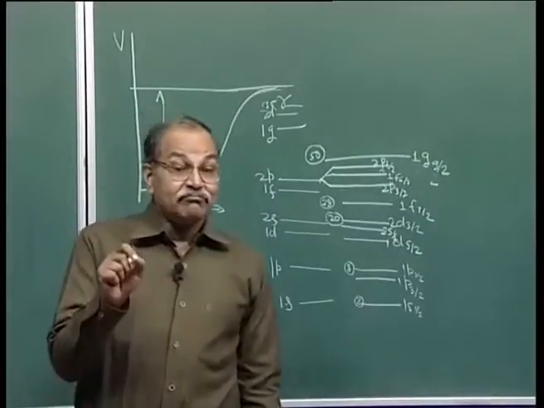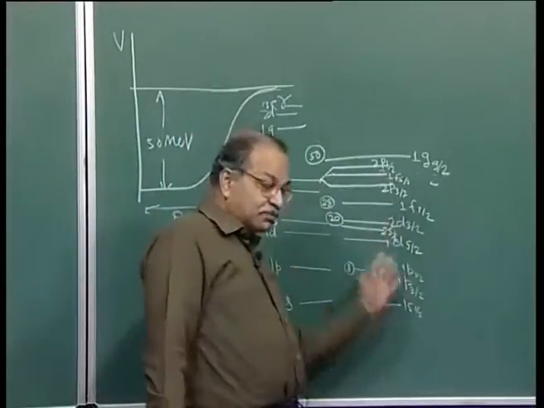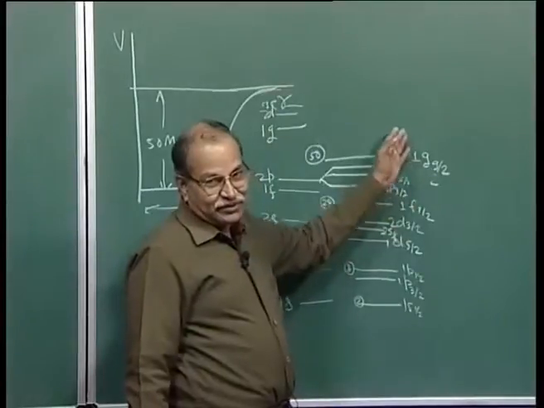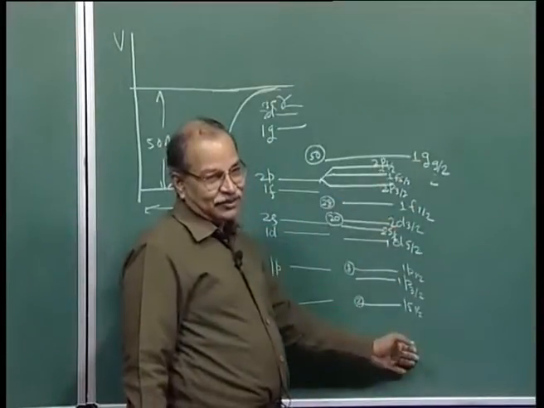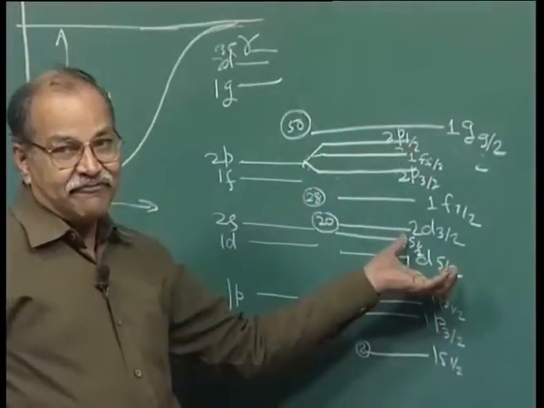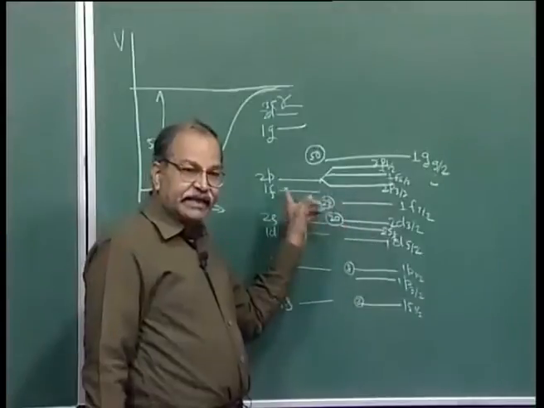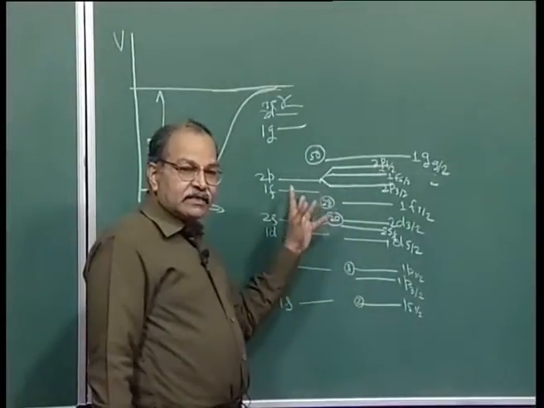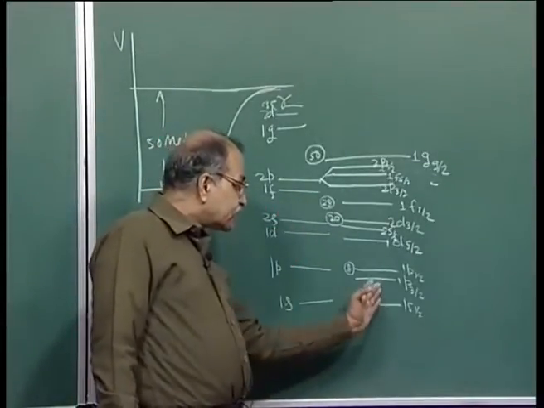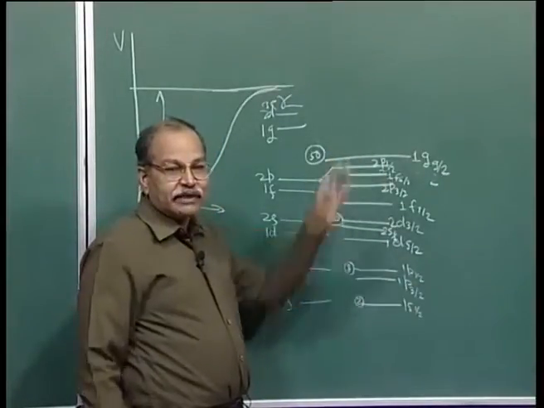So you don't have to cram these levels, that first it is s half, then p 3 by 2, then p half, and then d 5 by 2. It's almost impossible to cram all those things, to remember all that order, but you can construct them. If you remember the basics of how it is splitting and how it is ordering, from that basic knowledge, you can construct it. How much time will you take from a clean slate?